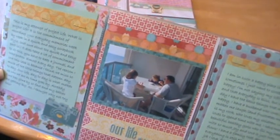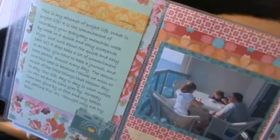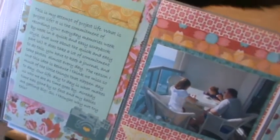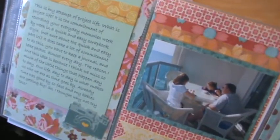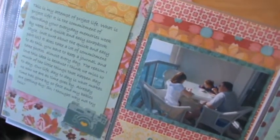The reason I love this idea is because I think we miss so much of the little things that happen day to day. Our life day to day is what makes us who we are as time goes by. Already time has gone by so fast and my babies are getting big, so I thought, why not try this? And then I just did a picture of my husband and my girls in Myrtle Beach. If I can get a nice photo of all of us, I'll put it in here. But I just threw something in here to go with it at the time.